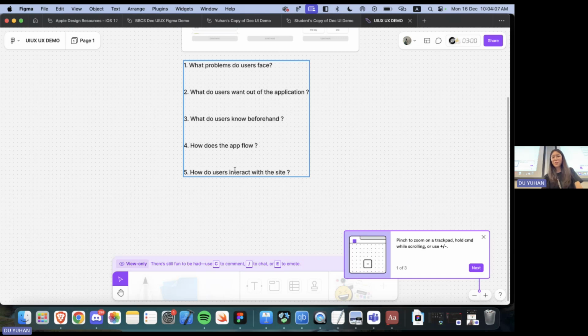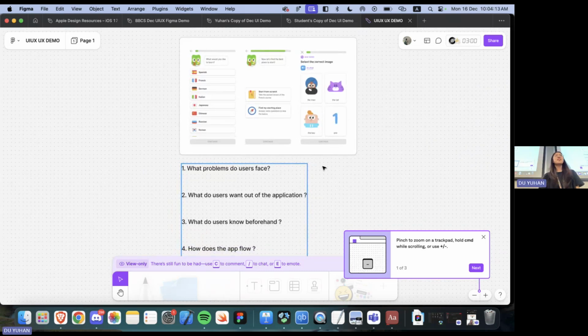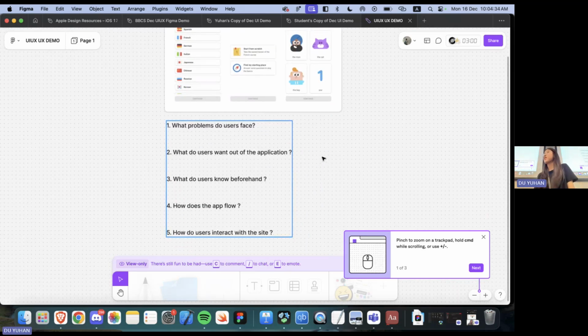And lastly, how do users interact with the site? It's honestly just one thing for this app. How do users interact with the site?